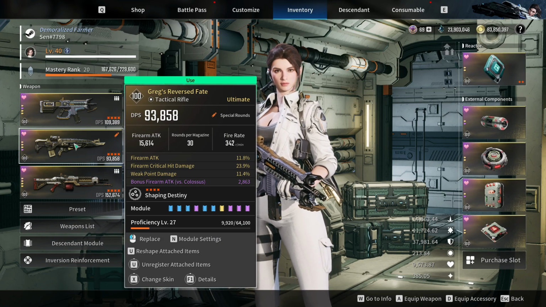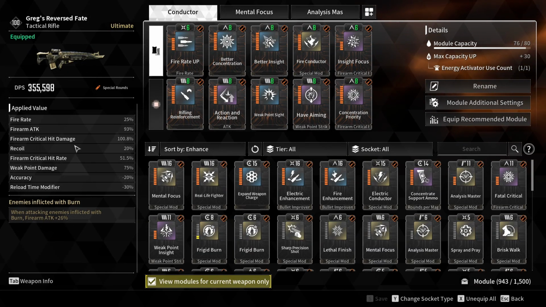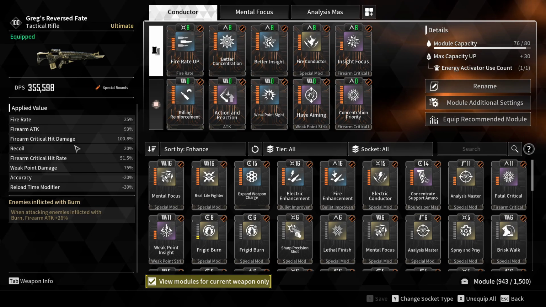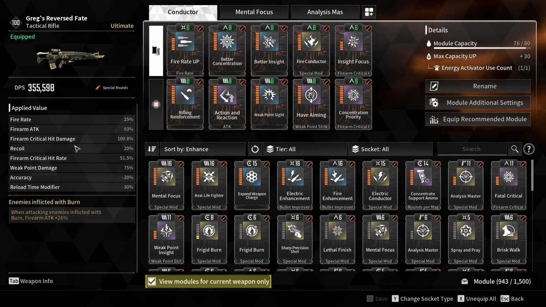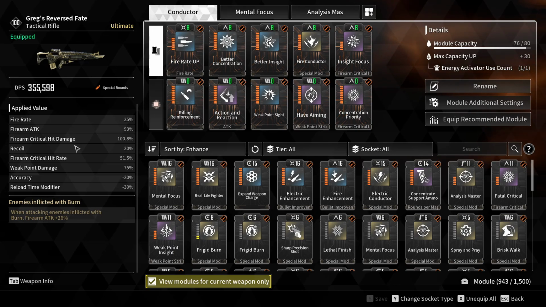For our substats, Firearm Attack, additional damage to Colossus, weak point damage, critical hit damage, and the unique ability is upgraded 4 times. Moving into the mods, we have our 2 Firearm Attack mods, 2 weak point damage mods, Fire Rate Up, better concentration, better insight, insight focus, and concentration priority for critical hit rate and critical hit damage. And we are using Fire Conductor for 26% firearm attack when inflicting an enemy with burn, which we are doing immediately with Greg's bombardments.